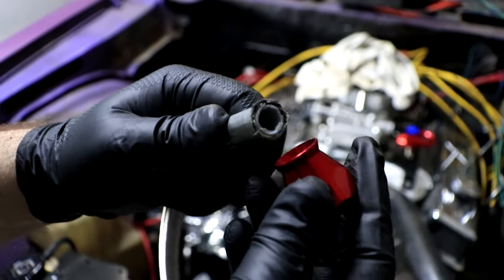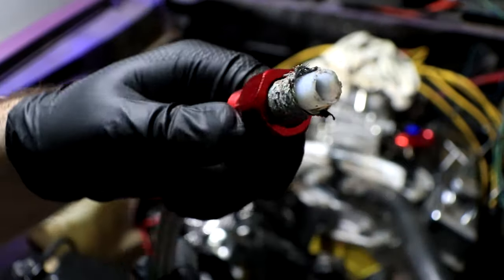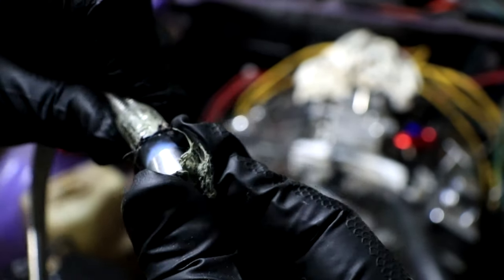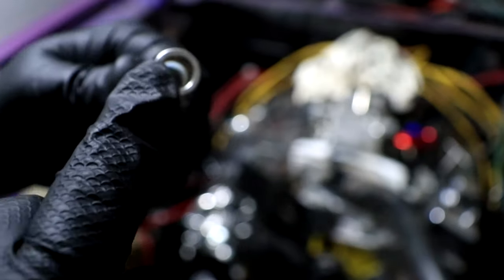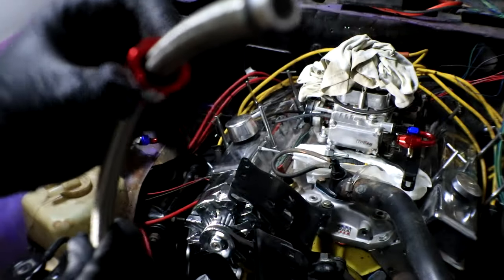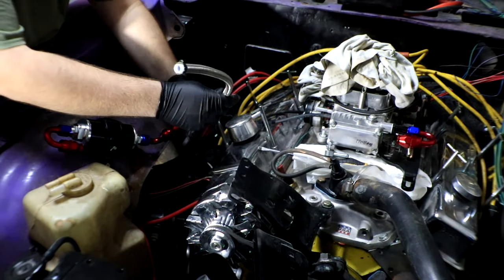Now our first course of action is to get the braided piece inside this little red spot. And we're just gonna push that in with the tape still on. And once you get the fitting over here, now we can take the tape back off of here. And with the tape off, you're just gonna put the metal piece over the plastic here and push it down just about as far as you can get it to go. We want it to be touching the inside ridge of the aluminum little nipple thing there. So we'll push it down nice and snug. All right, we got it in there. And now this little metal piece back here is gonna just slide up and collar it. We're gonna pull it all the way up there. And now we just attach it to the fuel pump.